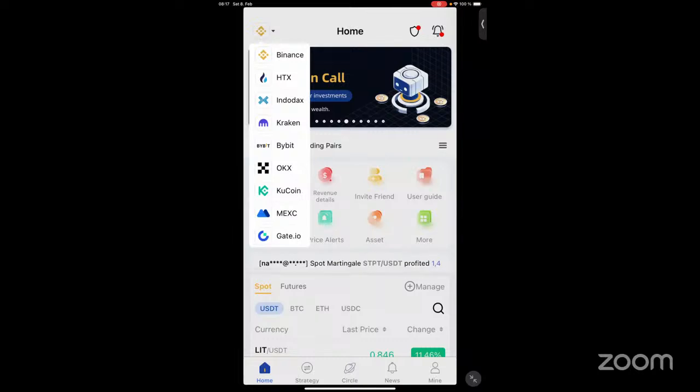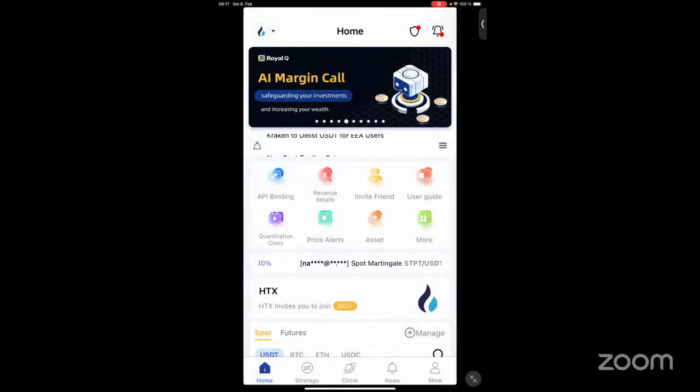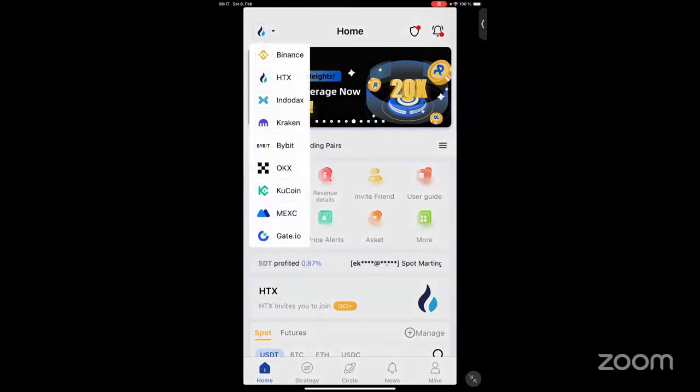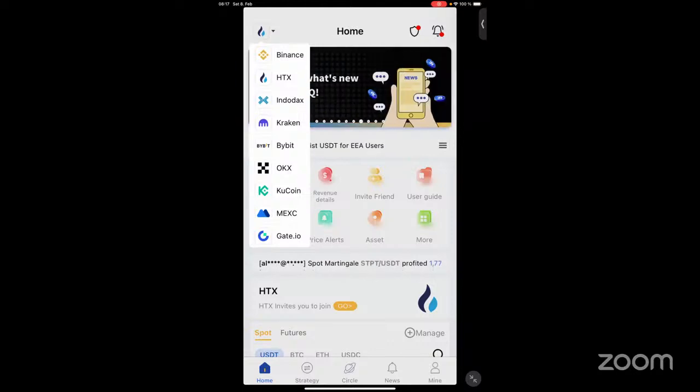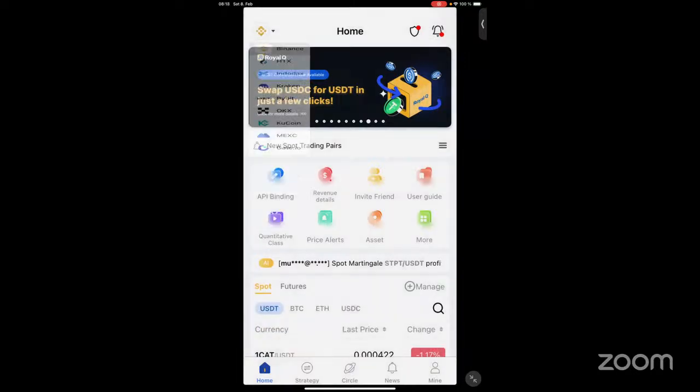All right, so each exchange has the coins that are available on it. At times you can find a coin on Binance, and that same coin is not on the rest of the exchanges. It's normal. Okay, it's not like a problem. Now, if you are not using Binance and you are using HTX, Gate.io, OKX, KuCoin, you just switch to that one before you even search for a coin, okay? Or else you'll be searching on the wrong platform.